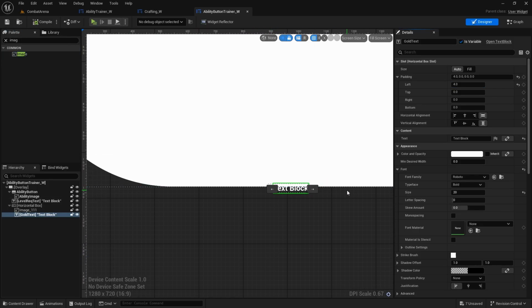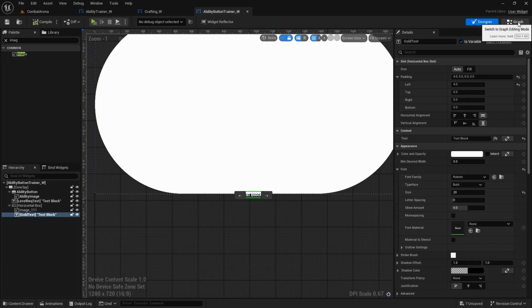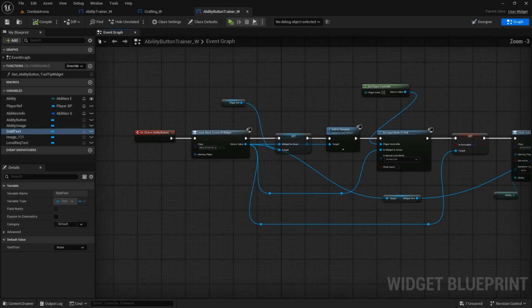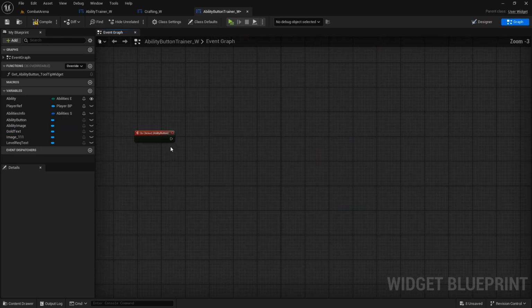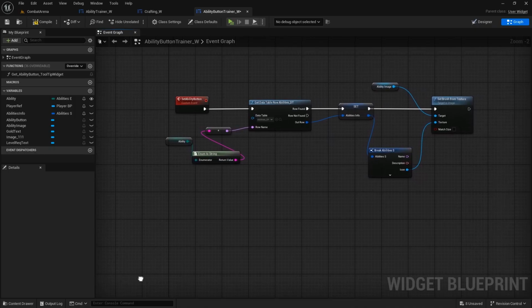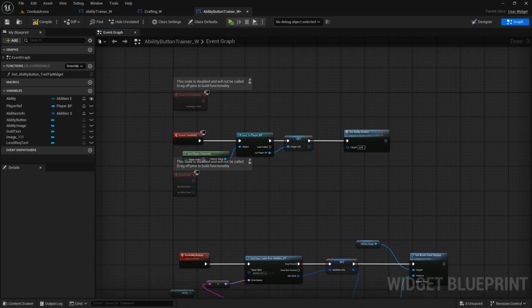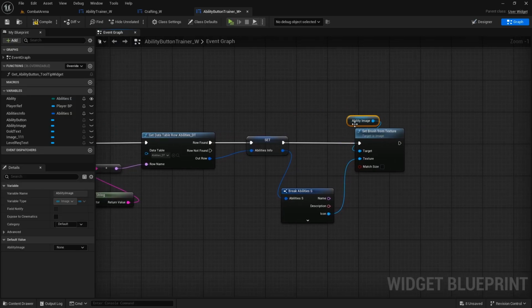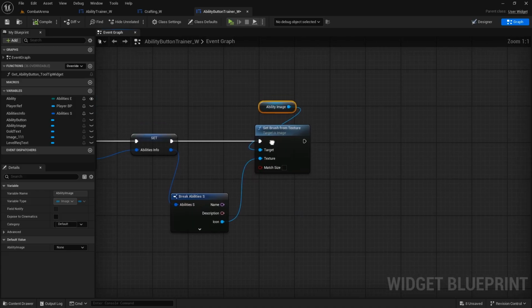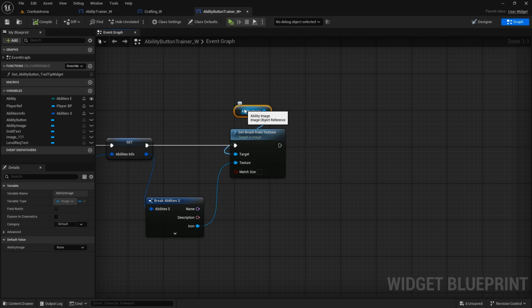And then we will go to graph, and we don't want to have this onClicked event ability. We'll do a different event, so we'll delete this, just keep this one. And here when we set it, we do have already set ability button, which is what we want, but we also want to set gold text, so how much gold it costs, and also want to set what level we require. So for that, let's start with probably the ability image we have here, that's fine.